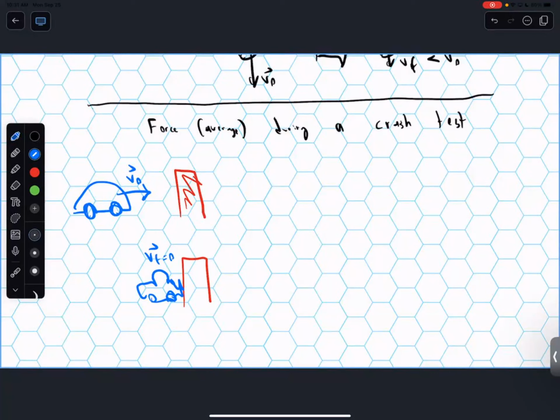This is a classic kind of momentum problem because the force actually acts over a very, very short interval of time. The car spends all this time making it to the wall, but when it actually crashes into the wall, that impact is super short. When something really abrupt is happening, that's usually a clue that it involves momentum. That's why I keep emphasizing that collisions, shocks, and kicks are momentum problems.